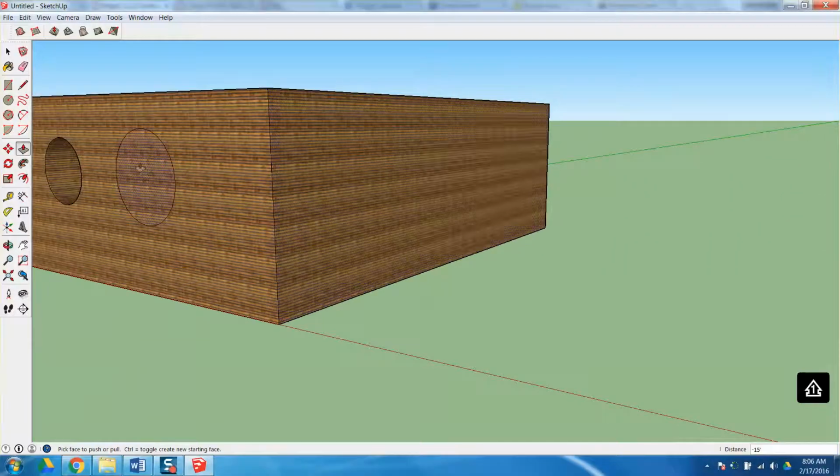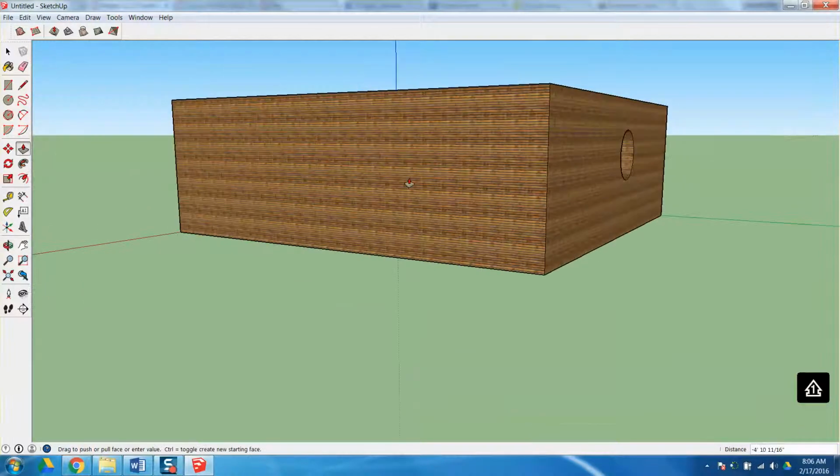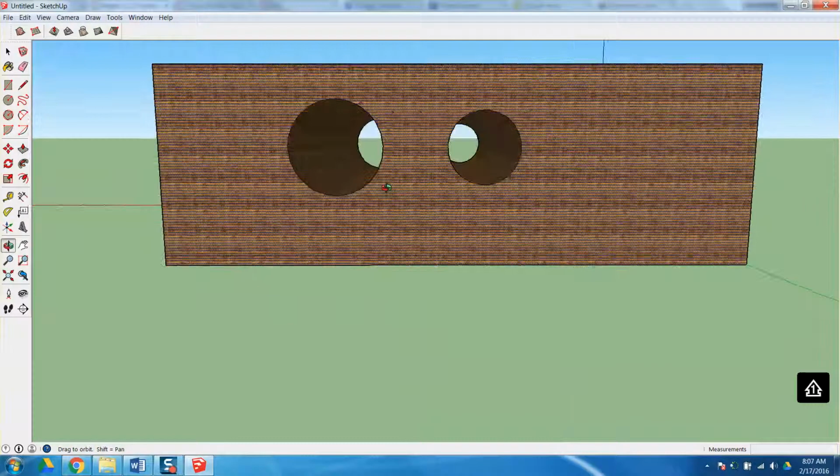I'm going to push-pull and you'll notice it's selected this surface. Okay, so I've clicked it. Oops, I can do that. I've clicked it to select it and it drags in and out. I'm going to click though on this back surface because I want to make a hole, and there you go. We have a hole.